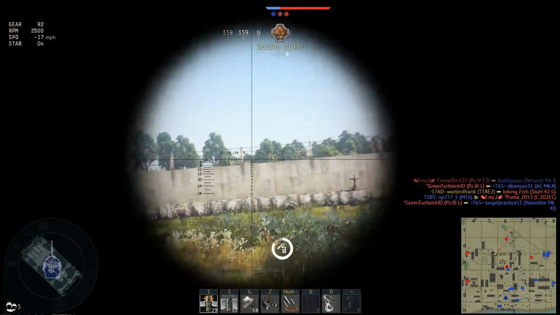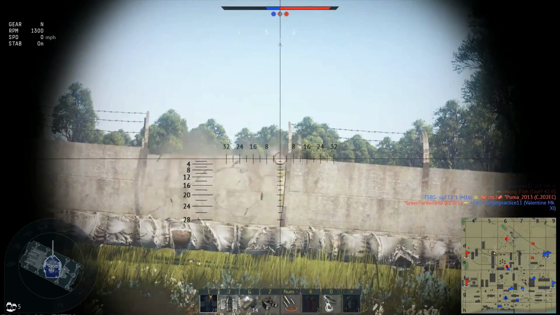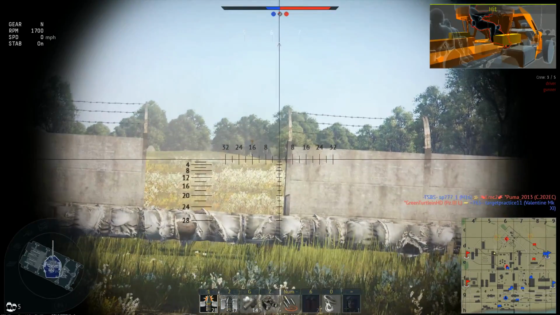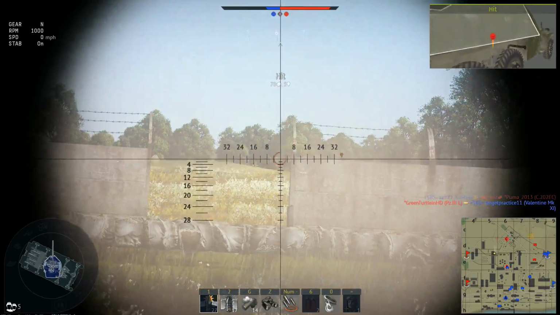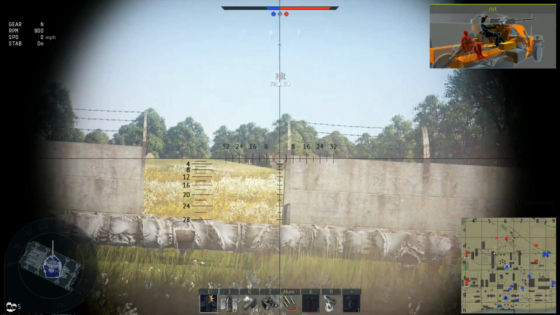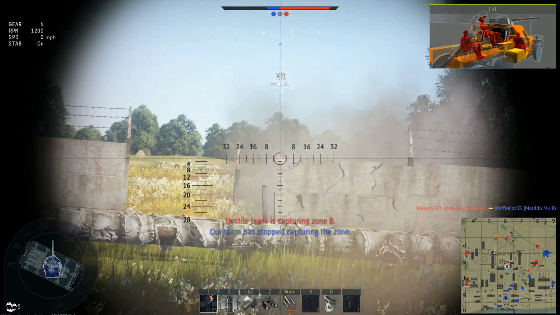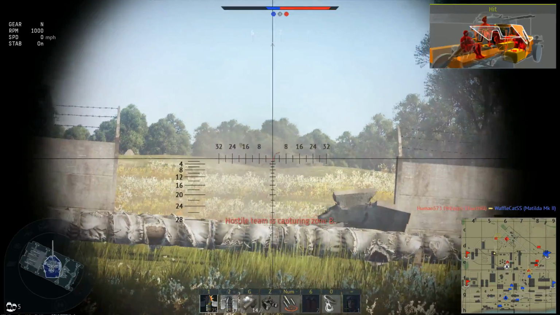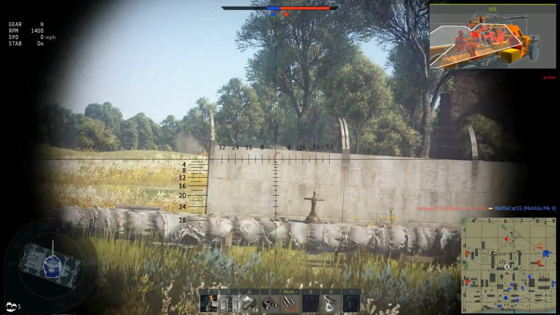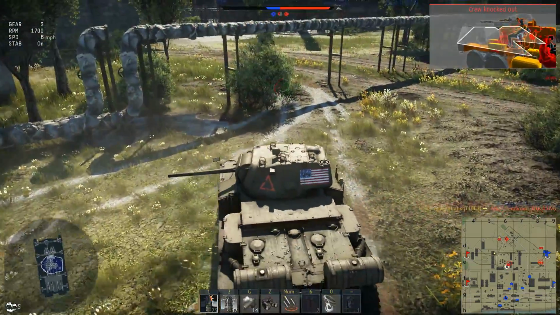The shell you want to use is the one I'm using right now, armor piercing high explosive. And as you can see here, it can work against you. Of course, this is a lightly armored vehicle. I'm overpenning. I'm only doing minimum damage. And the shells on this thing are fantastic. They do so much damage. And it's just overall, you know, what are you gonna do in this situation, you know?